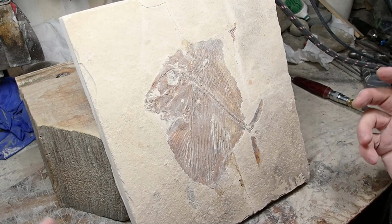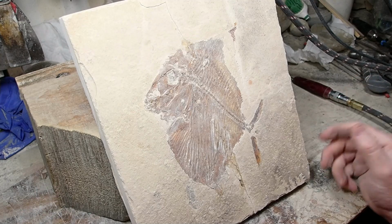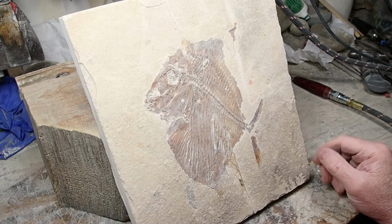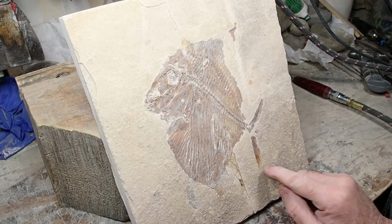Super disappointing because he told me it was perfect. He told me it was 100% complete, and it is not. So, buyer beware. That's how that works. So, I'm going to have a little bit of repair here. Some repair down in here so far.